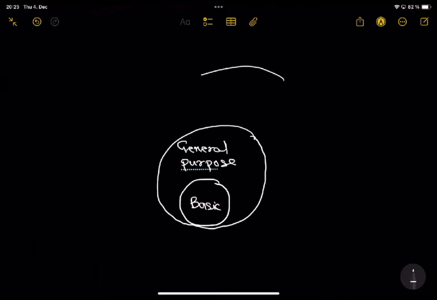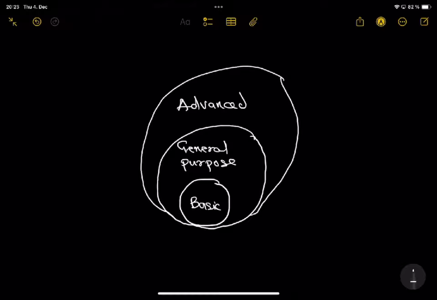And then it is also contained in the advanced timer. So what this means is that the general purpose timer, this one, can do what this guy does. Okay, and then the advanced timer can also do what the general purpose timer does.